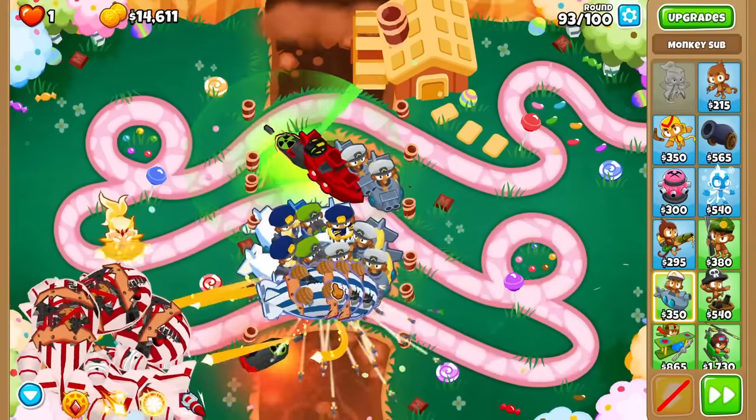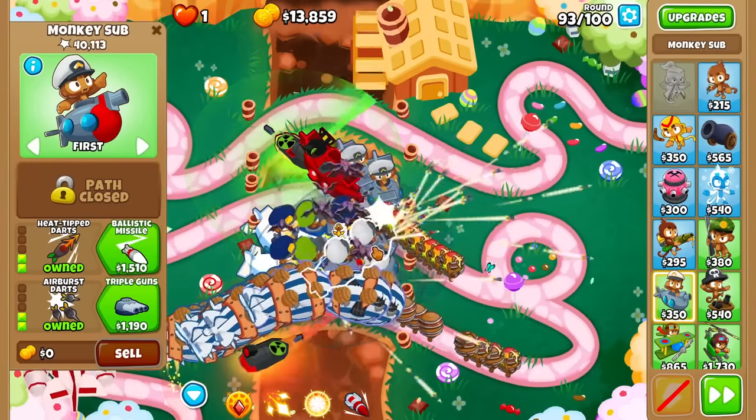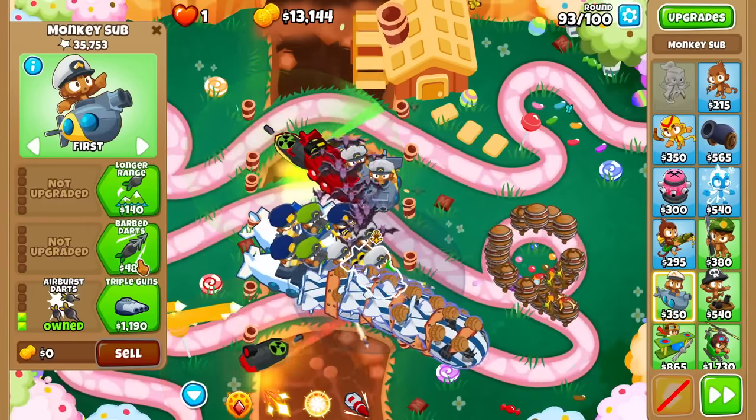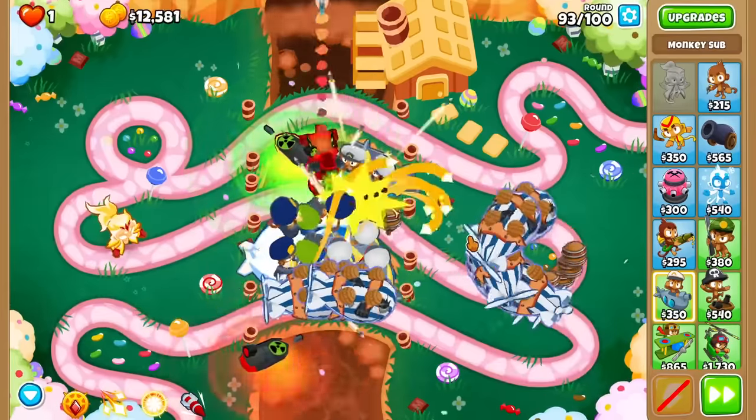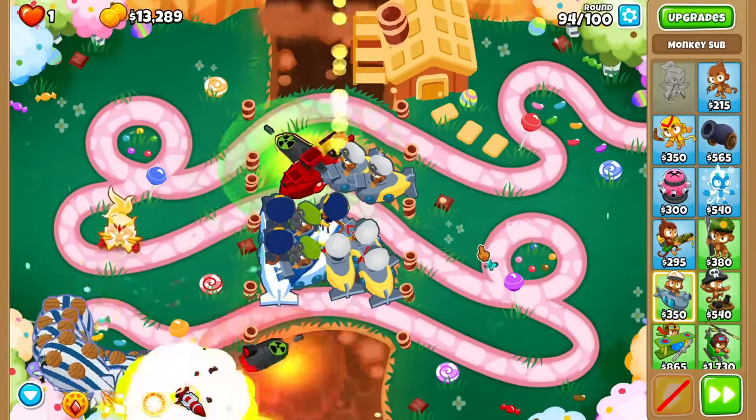Do not ignore the fact that you will need some lead popping power here. So some of these guys just absolutely have to be Heat Tip Darts. So I'm going to go for a couple of them. Let's go for three of them up to Heat Tip Darts. All right. This corner right here will be our Heat Tip darters. And we'll see how round 95 goes.